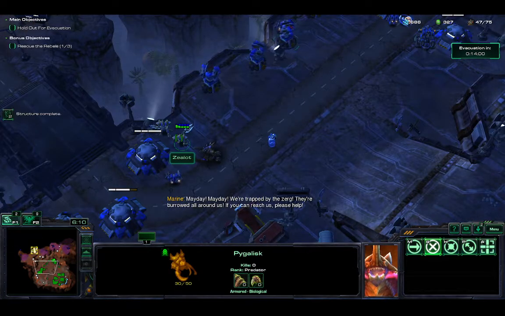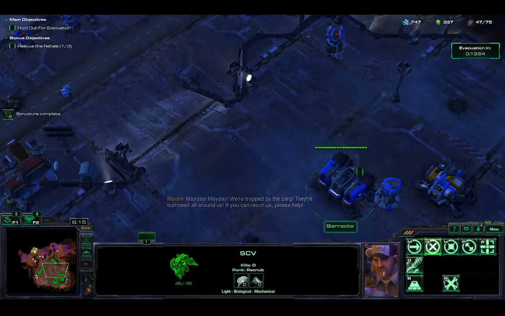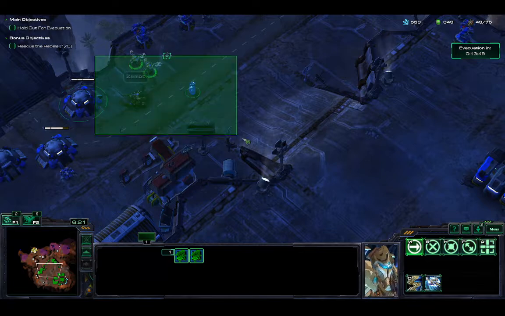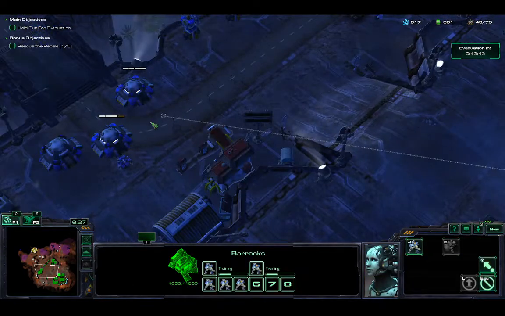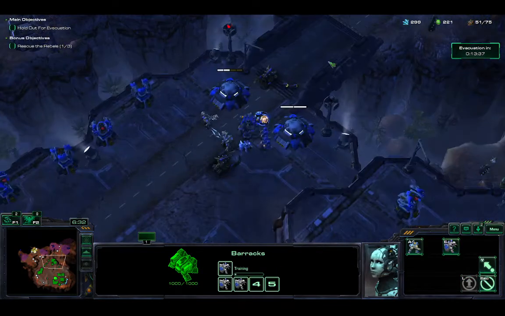They're surrounded. Okay, that's the difficult one to get. Because, like they say, they are surrounded by the Zerg. I'm just gonna start making troops over there. That does not look protected.